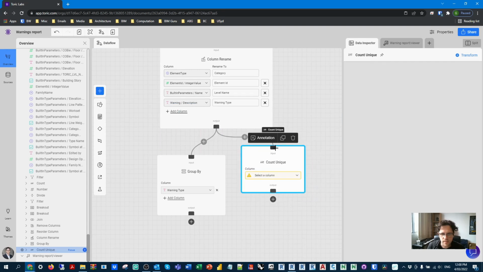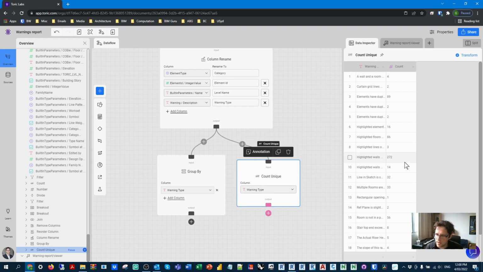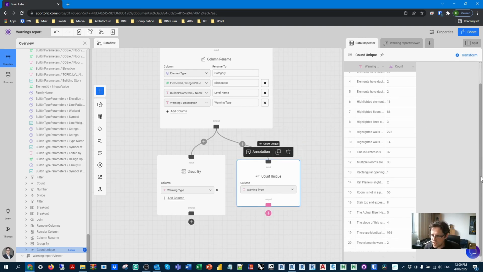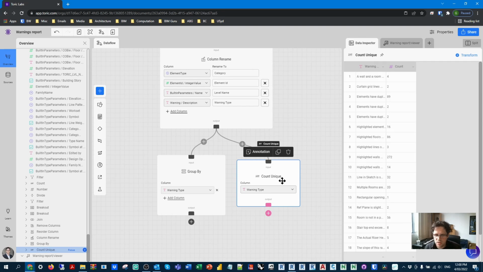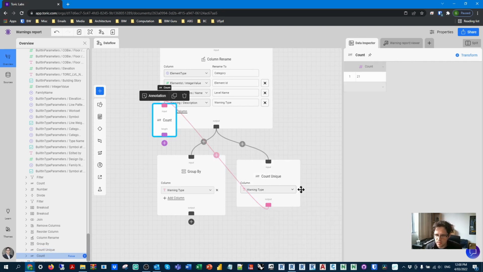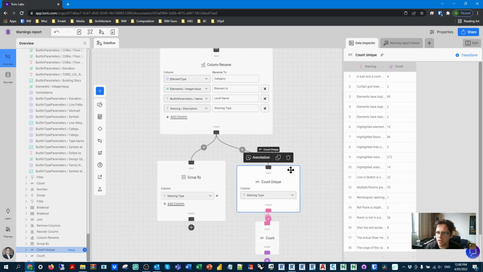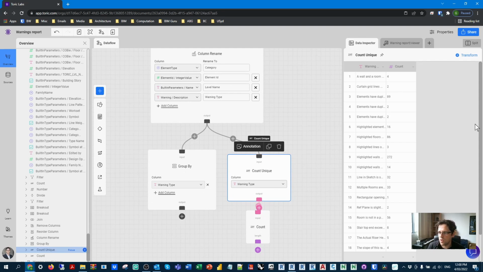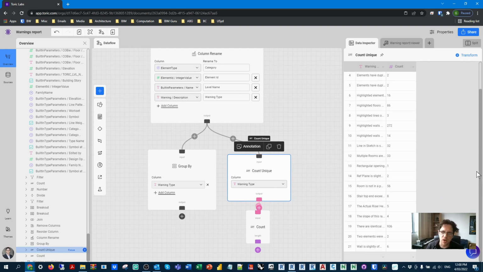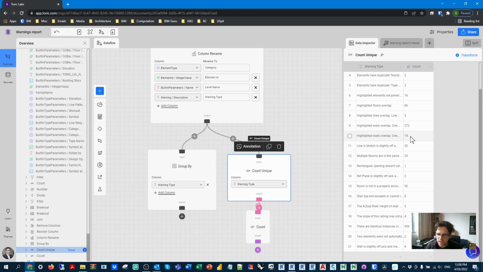for this set of data. And I'll count the number of unique values in the warning type. Now in this case, it looks like it's actually counting them by warning type, which is quite useful. But after this I can also just count the number of rows in that table to see that I have 21 types of warnings currently in the model, or objects associated as a pair or a set with warnings. So some of these will relate to how many objects are involved with those warnings instead. As we'd expect, this is probably double because it's highlighted walls overlap, so it's 2 objects.